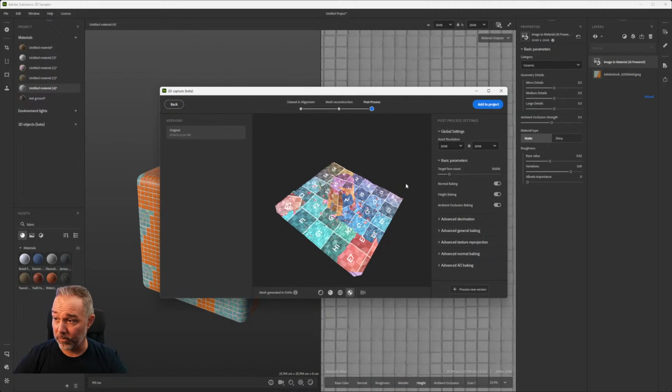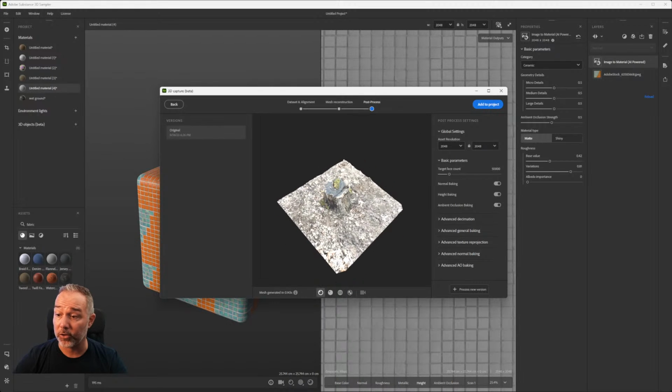And you have the option to add this object directly to the project, or you can create a new one with new parameters. So if you want to do a first pass of cleaning, you can do it here. For example, if I say, okay, this is for video games, I want to put it in the background, so I don't want to spend too many resources on that. I tried with 5,000, but I'm going to put 2,000, something really drastic.